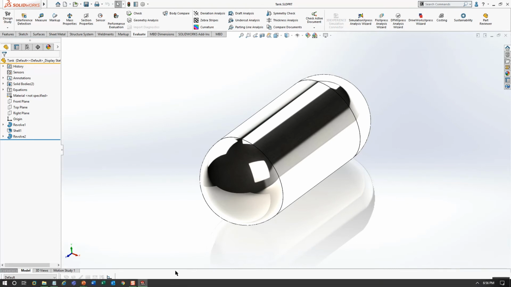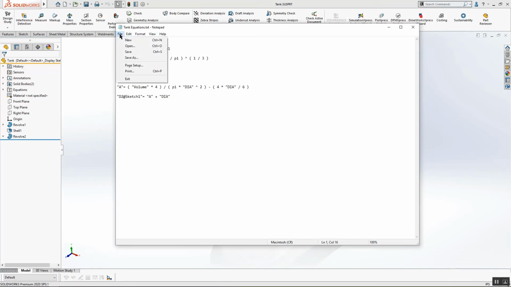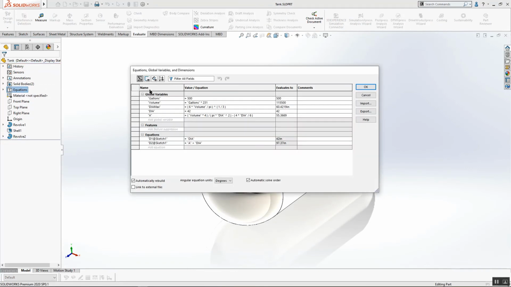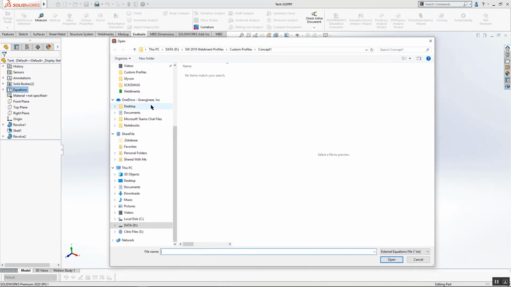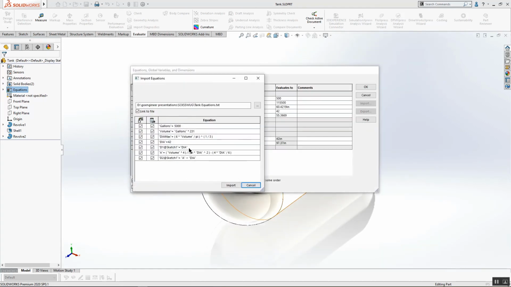When you close your equation dialog box, you hit cancel when you export it. I don't know if it kept the links. Let's see here. Oh, thank you. So I can import that now. I can import that external file. Duplicate equations exist.